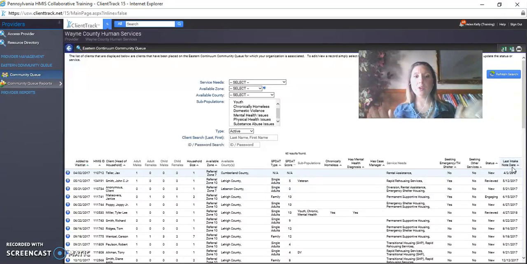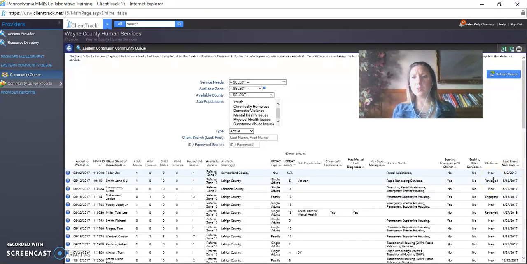So as you're going on and you're trying to sort through who do I need to focus on first, there's a couple of things. You can look to see who hasn't had a note in a while. So that could potentially indicate that a message was left for someone 2 or 3 weeks ago, but nothing has transpired since then. So it might make sense, or it would be strongly encouraged to reach out to that person again and establish that contact.